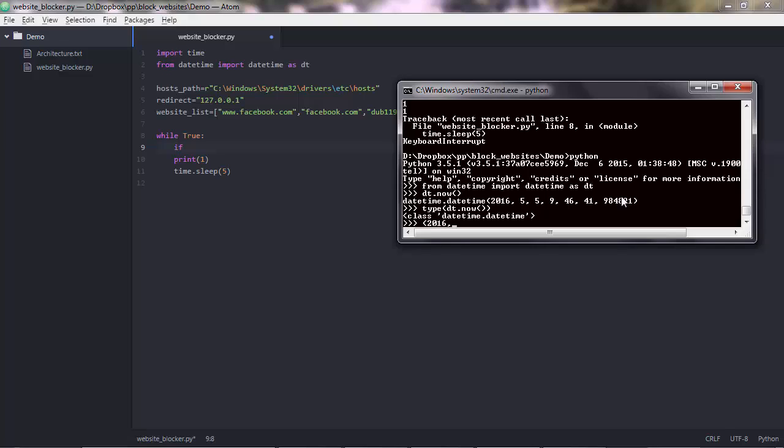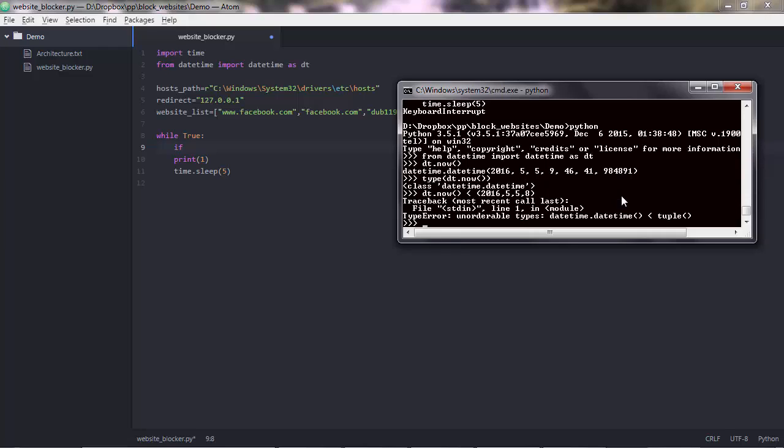That would make sense. If you just pass, let's say, something like a tuple of 2016, and let's say 5 for month, 5 for day, and then 8, and then you compare this with dt.now, you'll get an error.